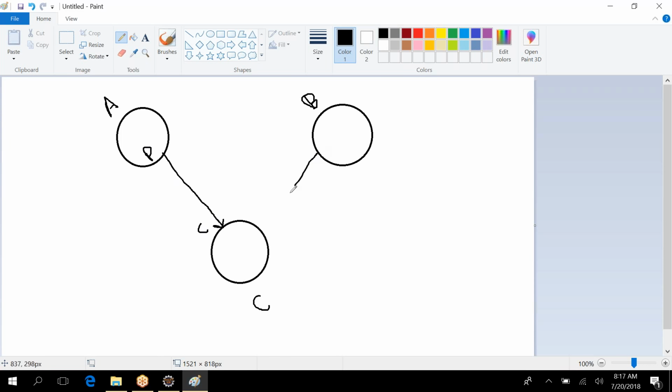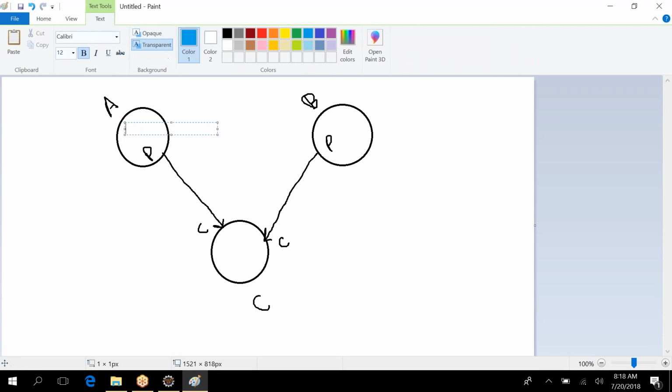I also made class C the child class of class B, so this is child, this is parent. Here I have two methods, for example M1, M2. Here I have two methods, for example M2, M3.